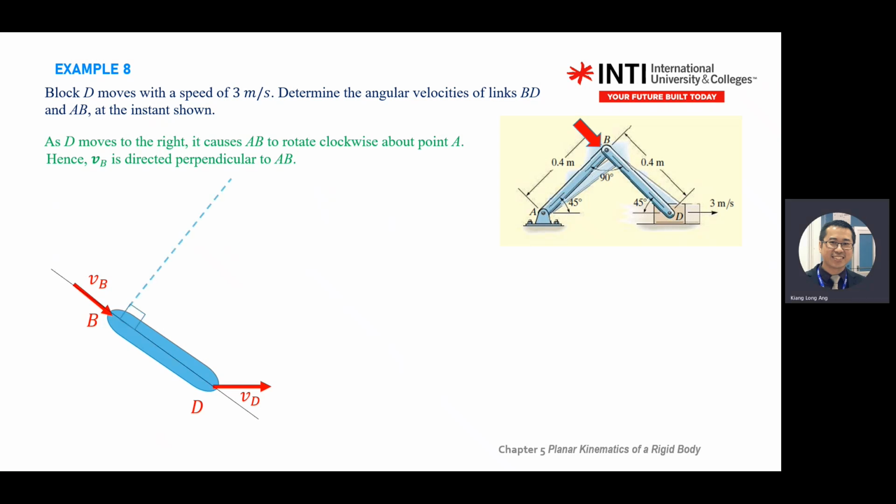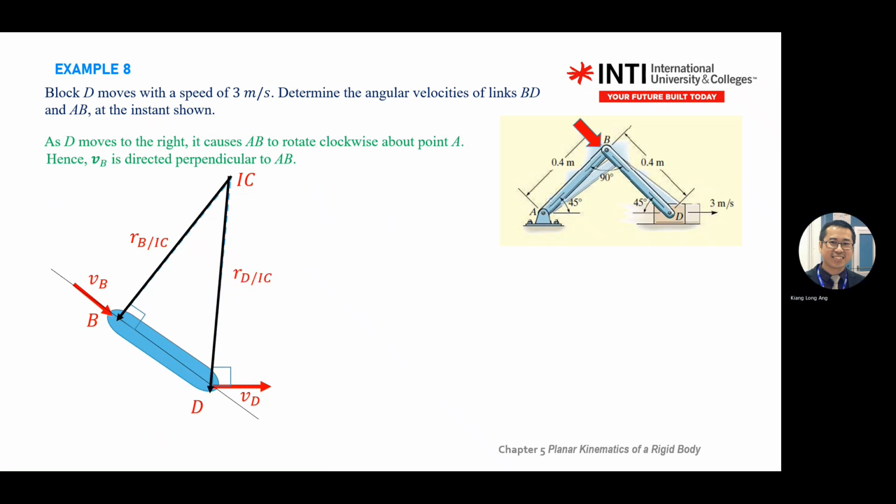Yeah, so I do it like this. You already know the concept. I just put in the values. The arrow is always from the IC point to point B. You know how to find omega already, right? V equals omega R. Put this one here. You have this one, you have R. You're able to find omega of that body. Same with this one. If you use this one also, you'll find the same omega.